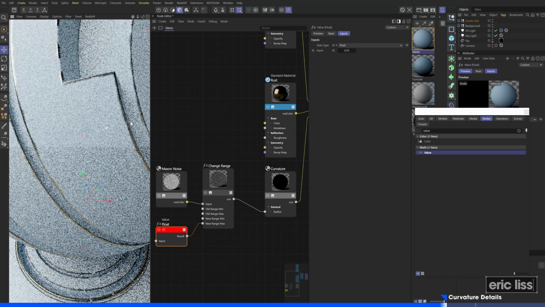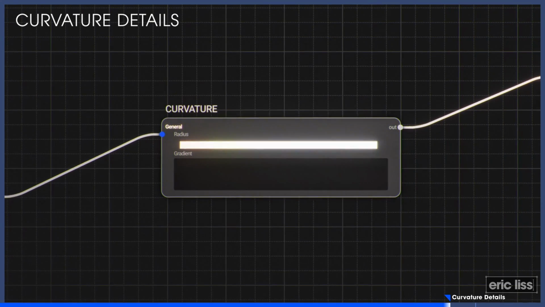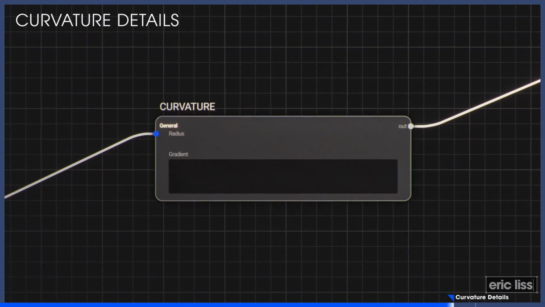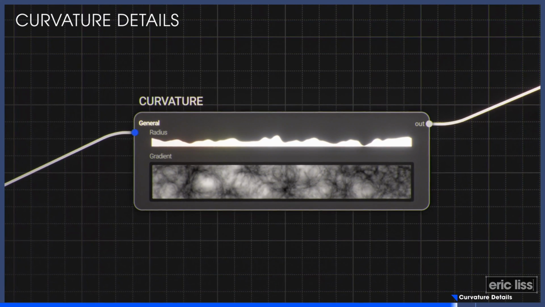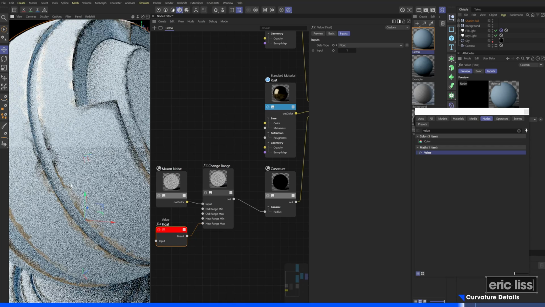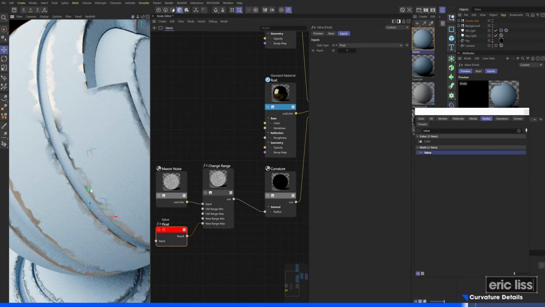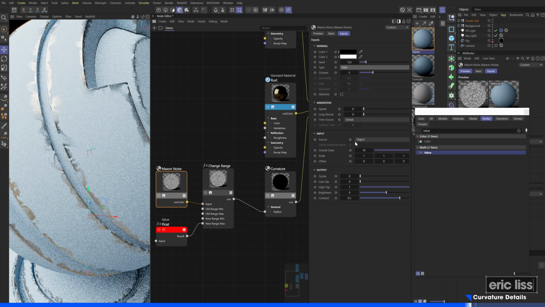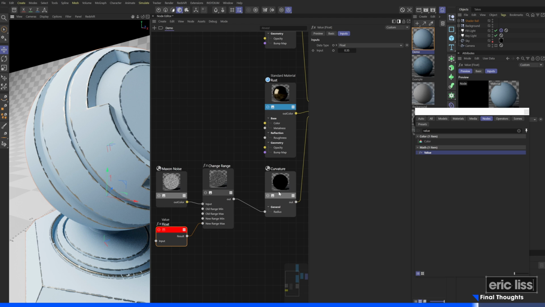What's actually happening here is areas that are white are expanding out and blacker areas are coming in tighter. So it's dynamically scaling that width, which gives you a really nice effect at larger ranges. You get this kind of bleeding effect where it appears as though it's water damage. And of course, changing the noise types will give you completely different results. Like this gives you kind of a chip effect. So I just wanted to show you that you can control curvature using the mask on noise to get variable widths of your curvature node. Also, don't forget that you'll need to remap it using the change range, because your max width will not be adjustable unless you use a change range.